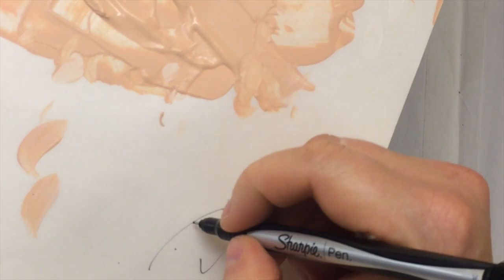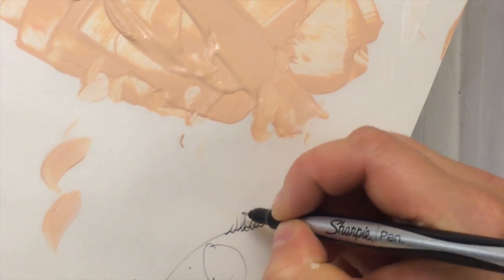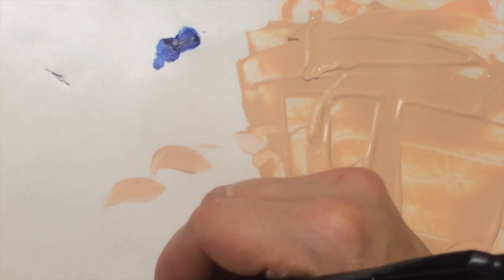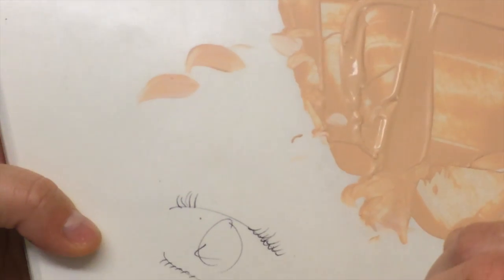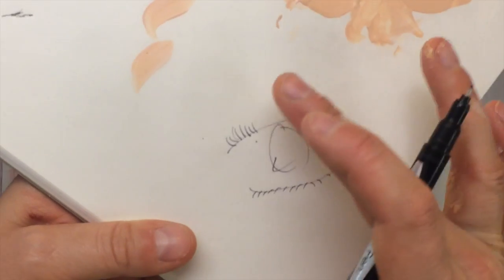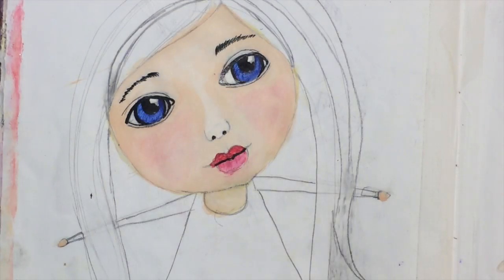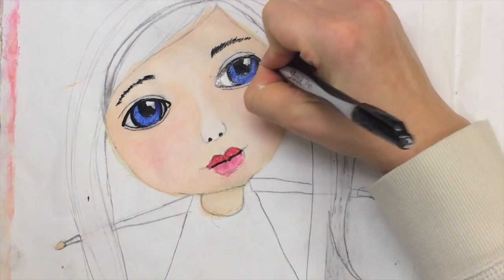And then as you get to the center of the eye, if this is the eye, your eyelashes are going to go this way. And then when you get to this side, they're going to go the opposite way. Oops, I'm going off camera. So like that. When you get to the center of the eye, you just change the direction. So we are going to do that.